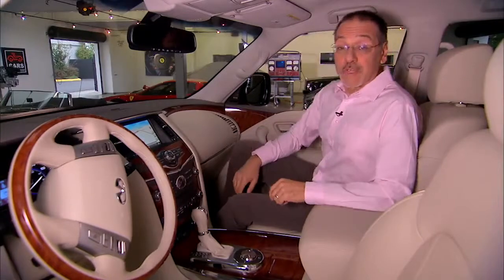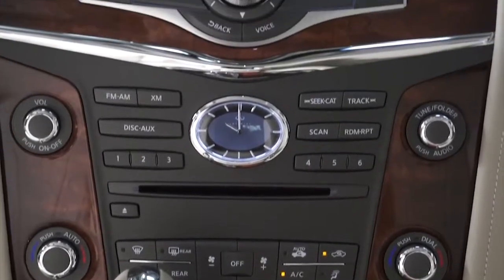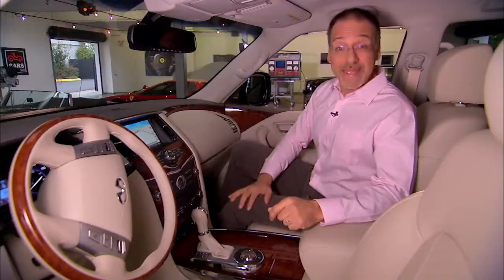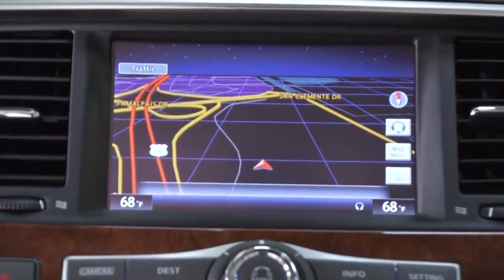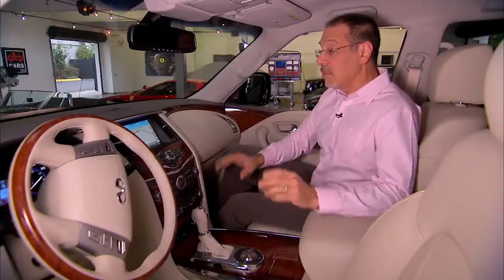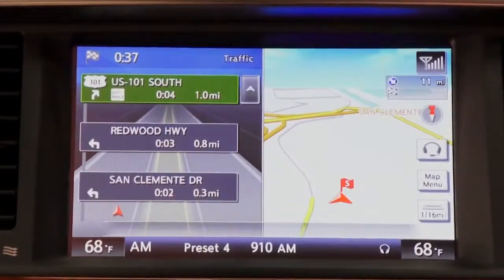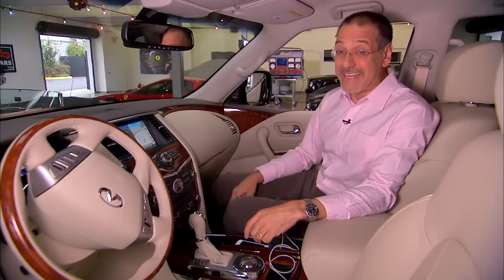Inside this big, luxurious school bus is actually not much in the way of tech headlines. This is a lot of familiar Infiniti head unit tech we've seen for a couple of years now. You've got a hard drive-based navigation system — I find the display to be a little childish, but it's functional. You have voice command that is very quick, but it does not take an entire address as a phrase. And there's no connectivity to this navigation system, so you have to already know the address. There's no discovery here, so it's starting to feel rather dated.